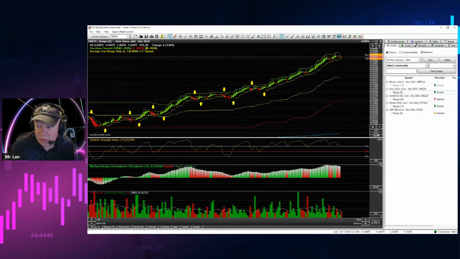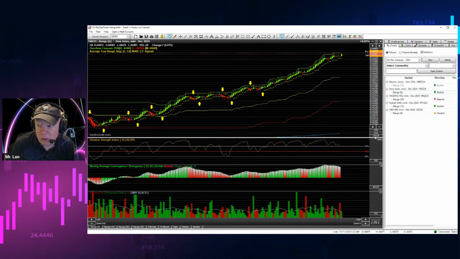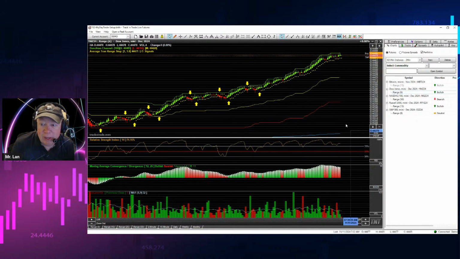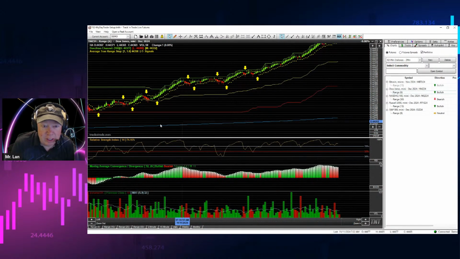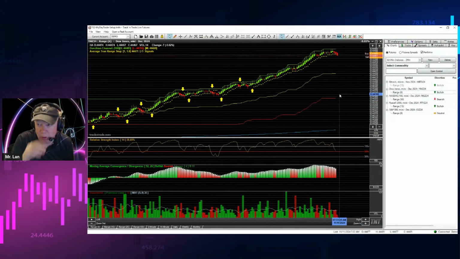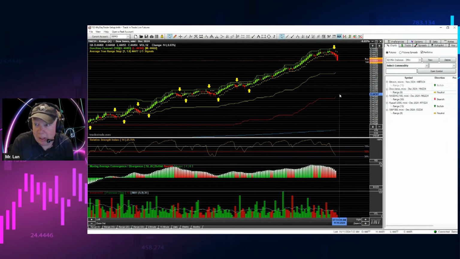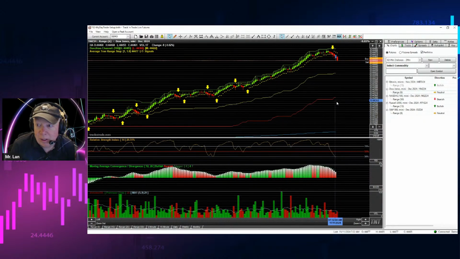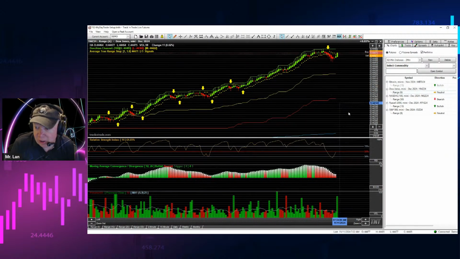We've got Donchian channels over the top of the chart, and then we've got the VWAP, volume weighted average price, and that's what this blue line is right here. What these tools do for you, we'll talk about further as we move through analyzing charts. Right now, we're just learning how to turn them on and off.